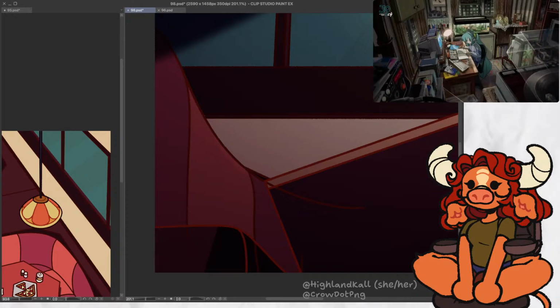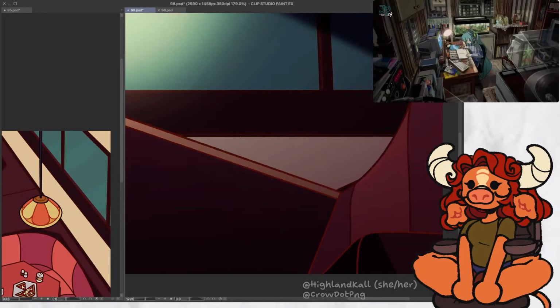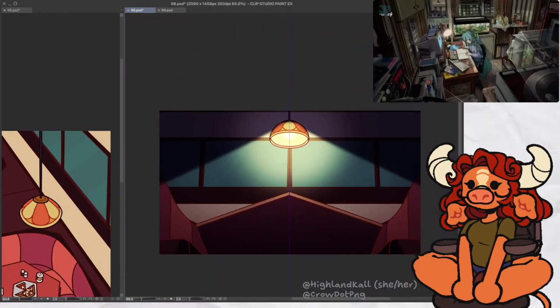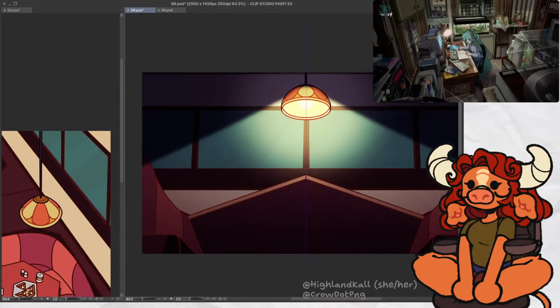So let me pull this perspective ruler down here and let's just start erasing, and this should mirror it on the other side so I don't have to go erase those two. But it's also going to affect the lamp, I think. You know what? That's fine with the lamp. I think I like that. This looks good. Here we go. And maybe drop the opacity here.